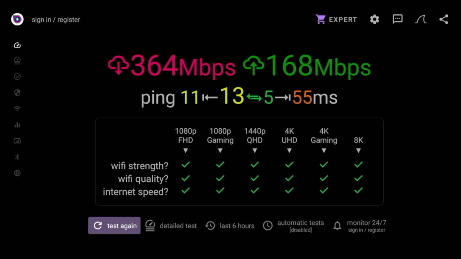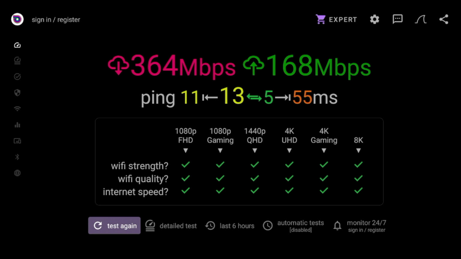But guys, what I think is going on here is not only is the second generation more powerful and a better device overall, but on my first generation Fire TV Stick 4K Max, I've been using this for longer. I have more applications installed. There's more wear and tear on the device. I've had it for a few years. And I think that would be the reason for this decrease in speeds.